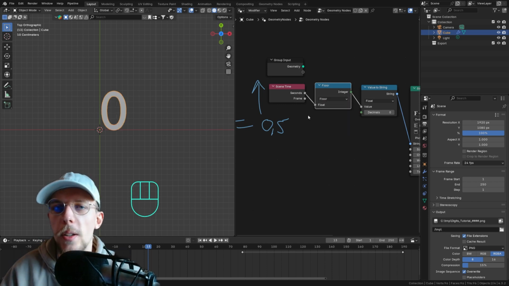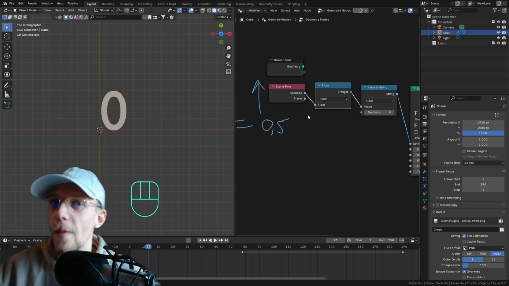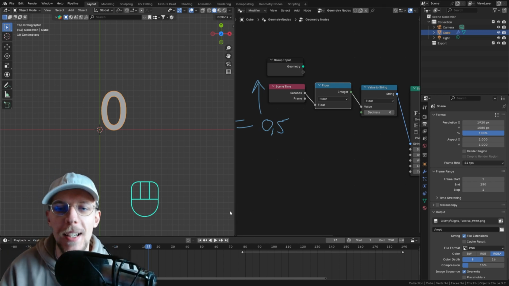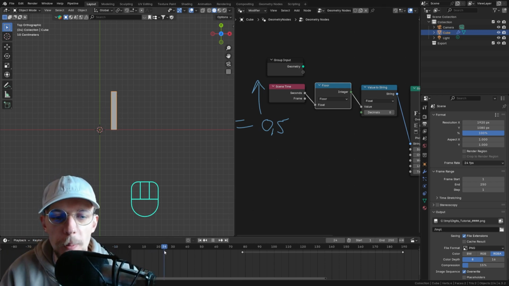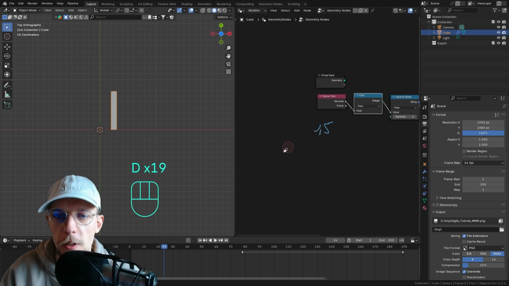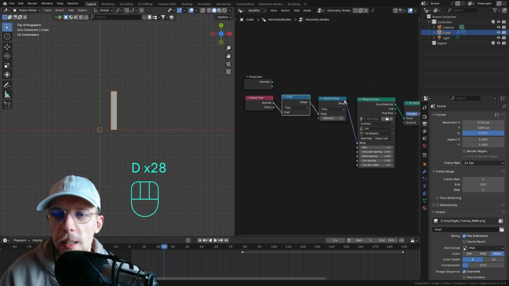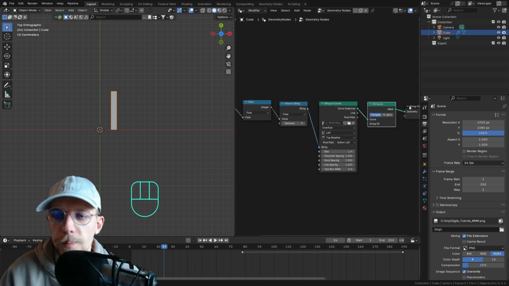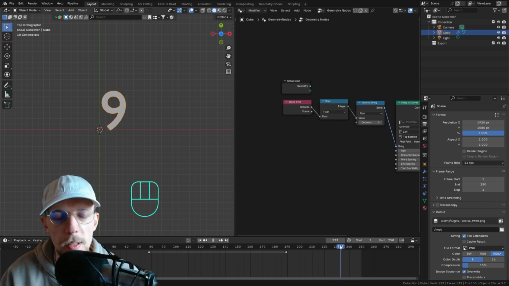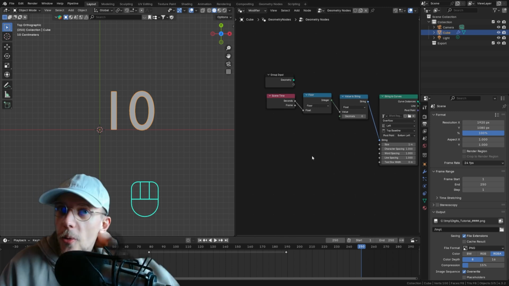And that means it's only going to pop to the next value when it actually hits that value as well, right? So this is only going to pop to 1 when our frames hit 24, which matches perfectly. All right, we can delete this, bye-bye. So this is our initial setup for our seconds, although we still need to do something to fix that popping from 9 to 10. So how are we going to do that?